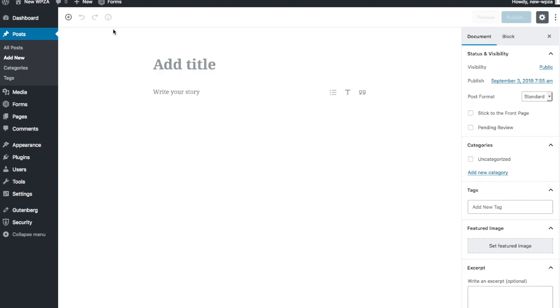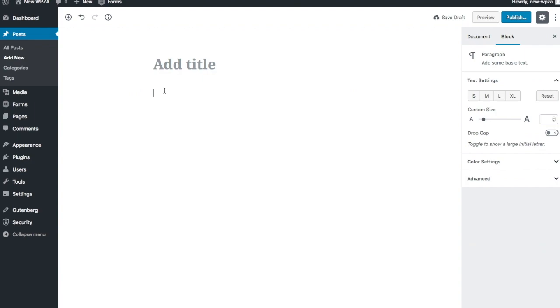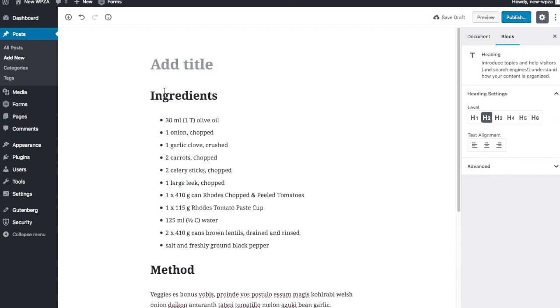So first things first, I'm just going to paste in the recipe that I have. I copied this from another site, but I've changed a lot of the details so it fits in with our environment. So for this recipe, we are actually creating a lentil pasta, almost like a mince, but using lentils as opposed to meat. So I'll take you through the process.